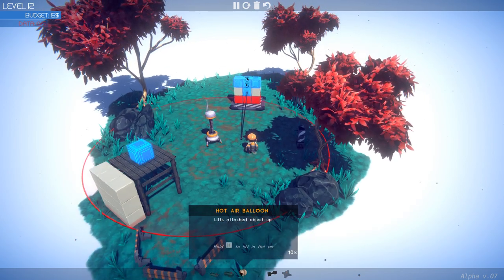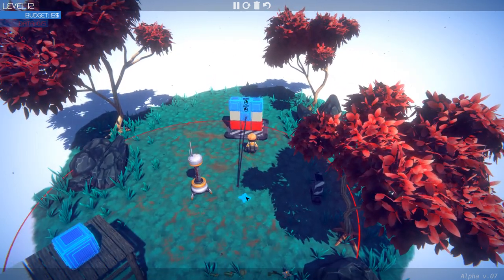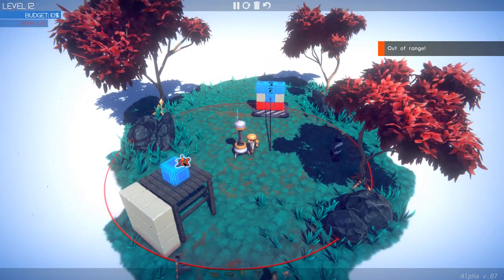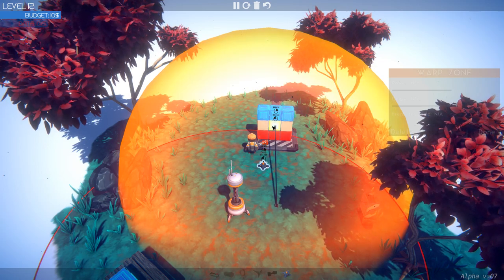Okay, and then I do, oh, $15. A warp zone. Yeah, duh, a warp zone. But we have to attach it to something. Like this? Wait, I'm trying something here. No, oh no, we can't do that. It's not in the sphere of things.